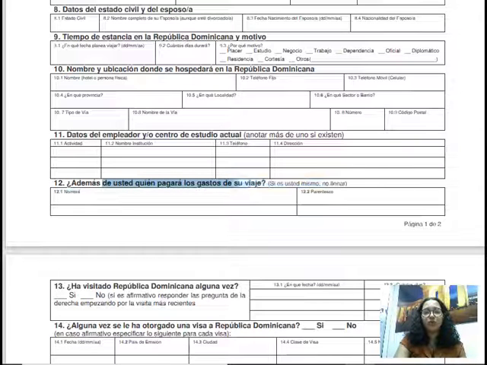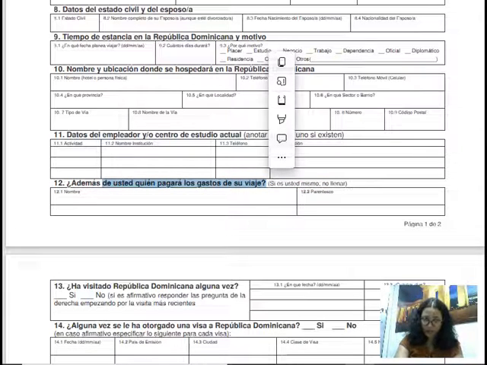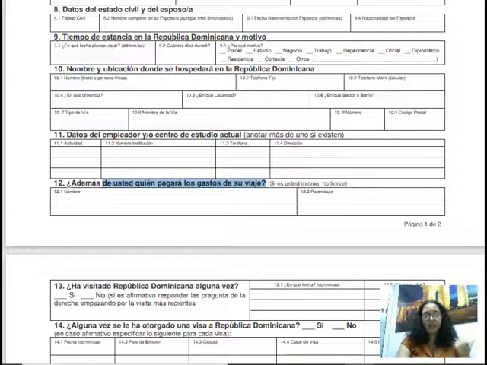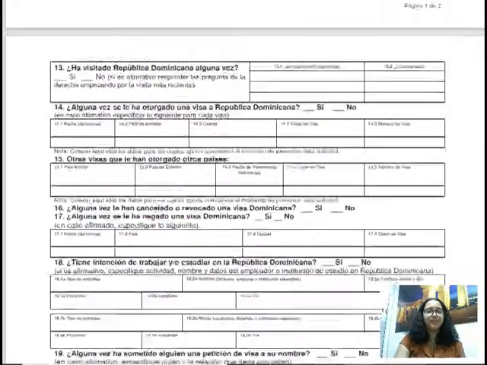Who is going to cover the expenses for your trip? If you are paying for your trip yourself, you don't need to fill it out. But in case someone else is sponsoring you, if your partner is going to sponsor you, or if the business you're working for is going to sponsor you, you need to put their information there, okay?